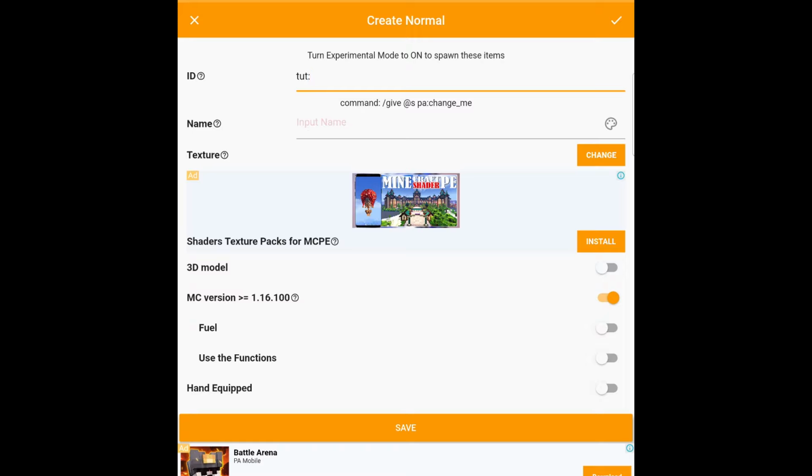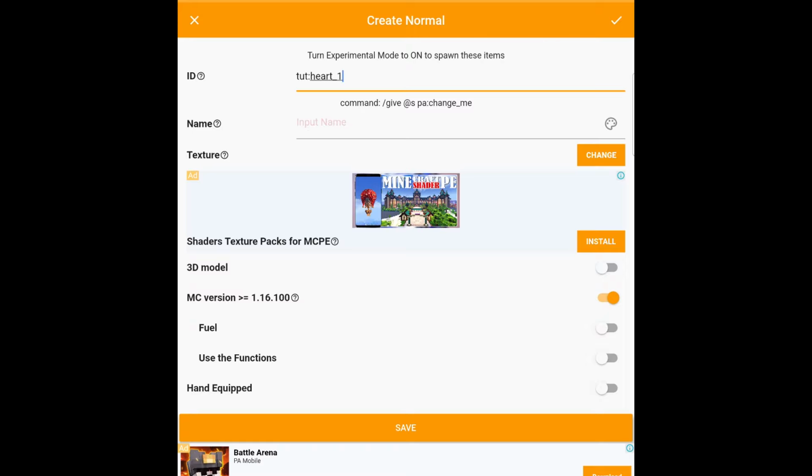So once you give it a namespace, then you want to give your item a name. So here I'm just going to call it heart. And since I'm going to make more than one, I'm just going to put heart 1. And something I want to mention for the ID is to not use any uppercase letters, because if you use an uppercase letter here, whenever you use this ID, you're going to have to use an uppercase letter, and sometimes it's just difficult to remember that. So I would recommend not using any uppercase. Also, if you're going to use a space, instead of using a space, just put an underscore.